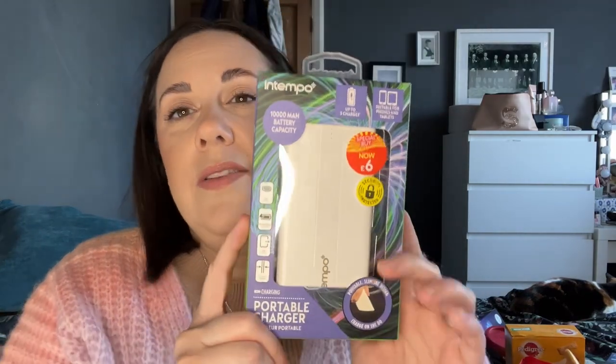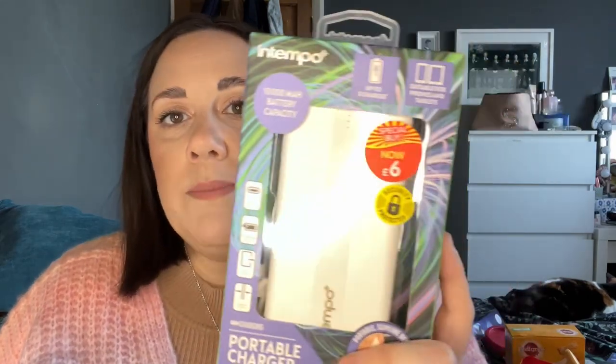I've also picked up two of these — it's a 10,000 mAh battery capacity, portable slimline charge on the go, suitable for phones and tablets, up to three charges in one. So you charge this up and then you get three charges out of just this one thing. And this was just £6. I just think these are brilliant — stick it in your school bag, your work bag, or even just have them in the house. If you haven't got a spare plug and you've got this charged, they are excellent. This was one of their special buys — £6, and it looks like a really nice one. It's a white one; we've also got a black one as well.